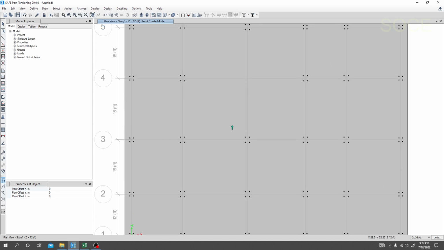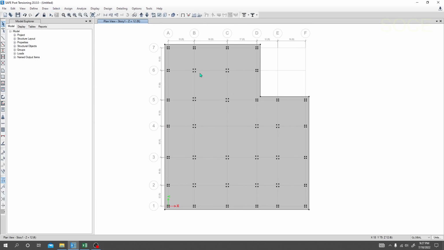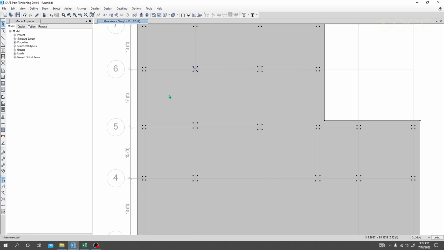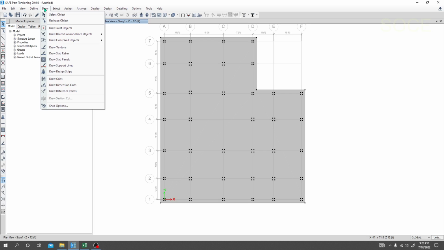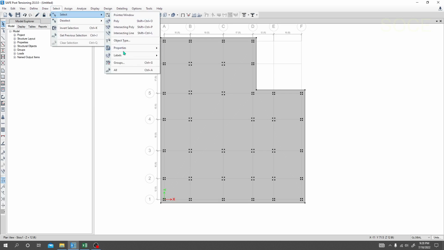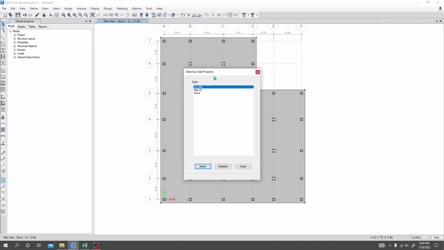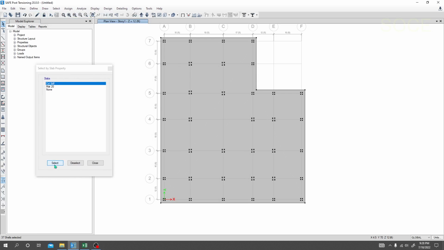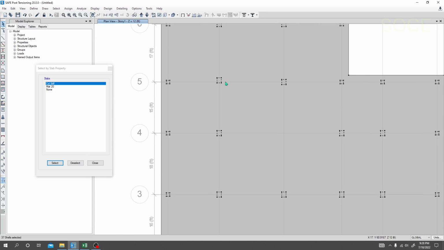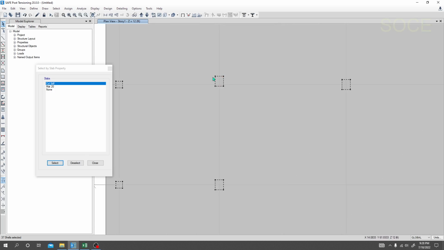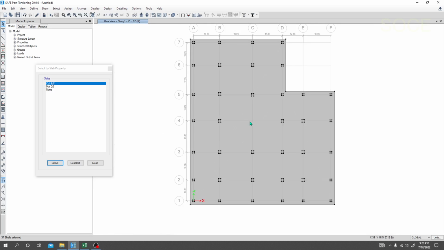Okay, so I'll skip, and I'll check that. So if I click here, just see if joint is selected, that means our joint has been created. Now I'll check one thing. I'll click select, from here select, then object type, and then slab object, and from here column strip, and then select. So just see everywhere we have selected, so they have an issue, or that column position has changed, and also they have no columns. So skip.